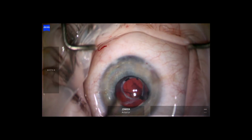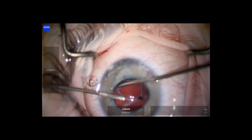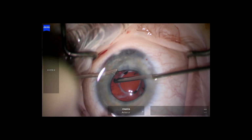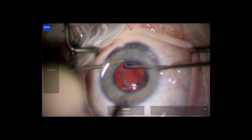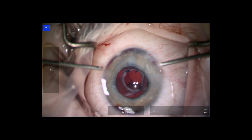I fillet or cut open the anterior capsule to access the Sommerings ring just peripheral to this fibrotic tissue. The capsule is much thinner here and easier to cut. You can make multiple cuts or you can sweep side to side with the blade to get the cut and access needed to the Sommerings ring.